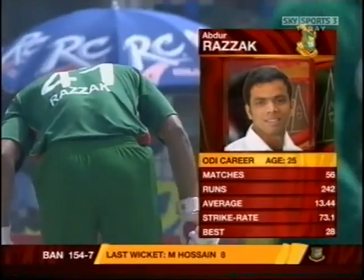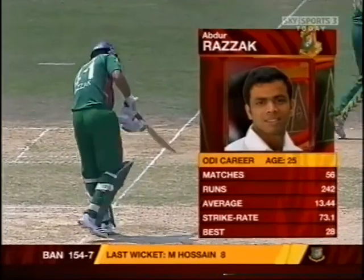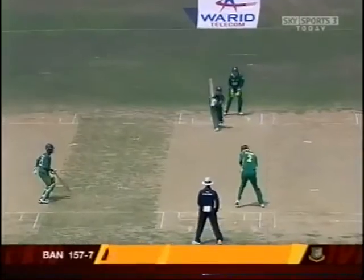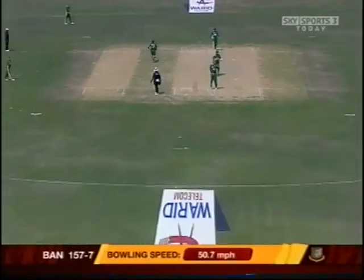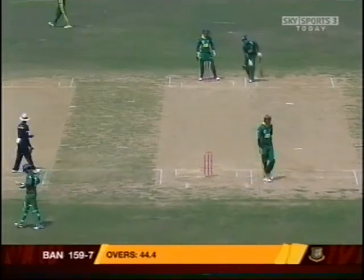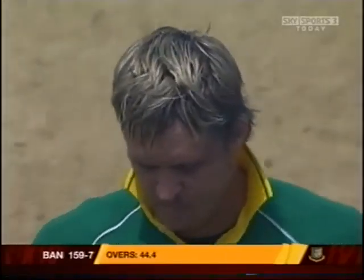Abdul Razak is the man in. I thought he should have come in ahead of Hussain. He seemed very competent with the bat in the test series. Oh, that's gone through him. A definite opportunity there for Harris. Also conceded 2 runs. Maybe just lost sight of it. Probably just came a little bit quicker than he anticipated. Went straight in and straight out.